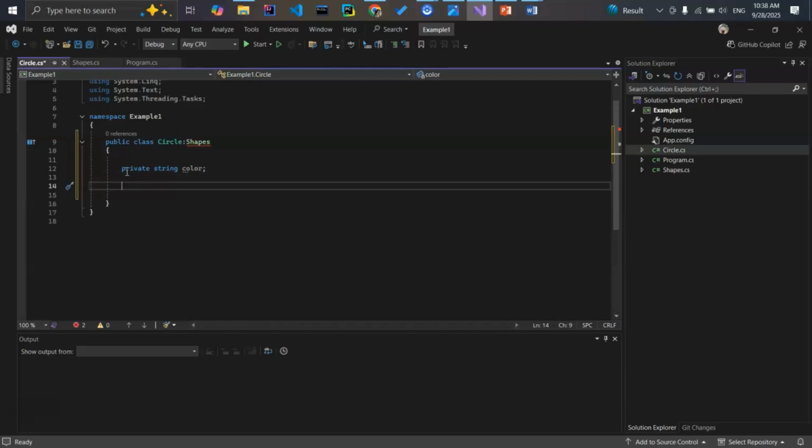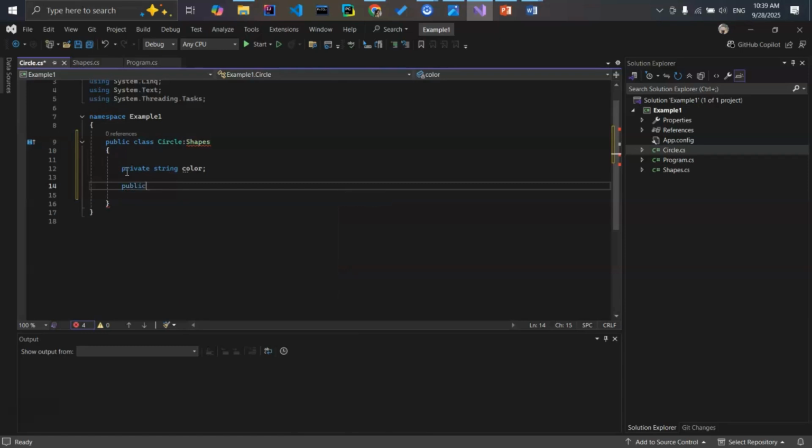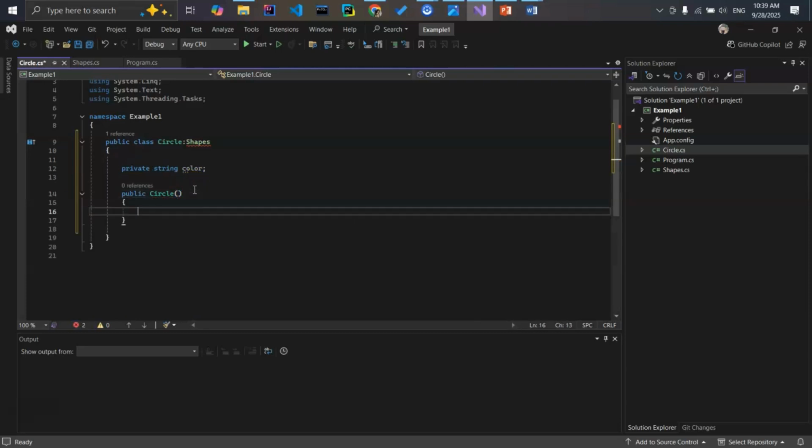Now we should create a constructor, right? We create a constructor from the class name. Remember, you should use public before the constructor name, right? Public circle. Constructor is a method, right?